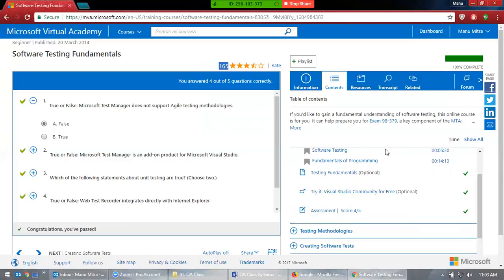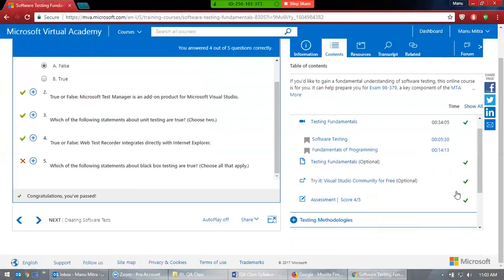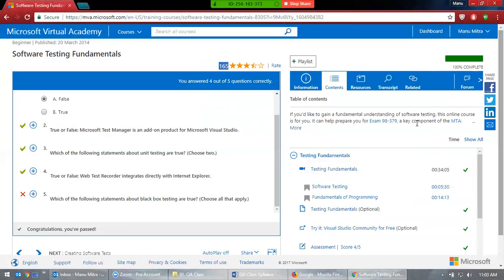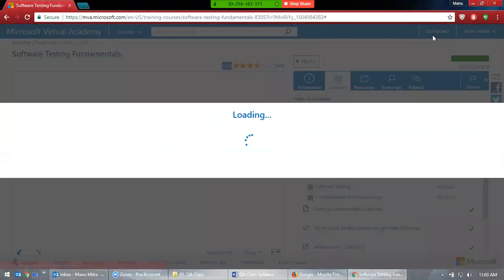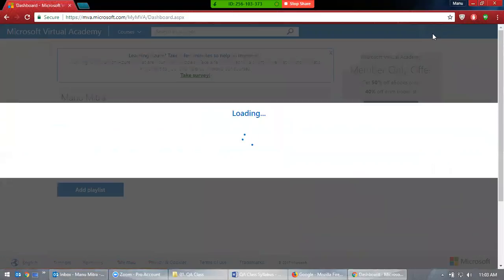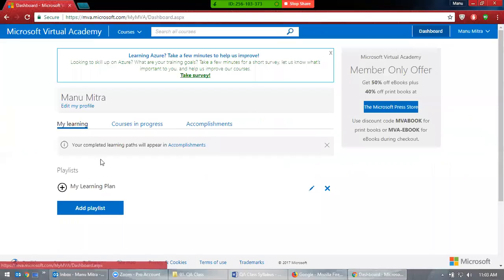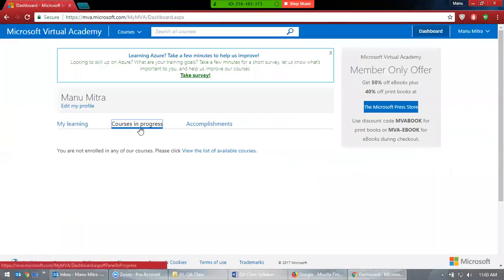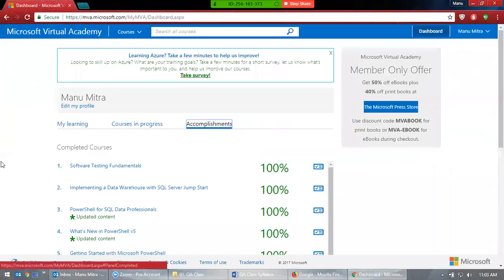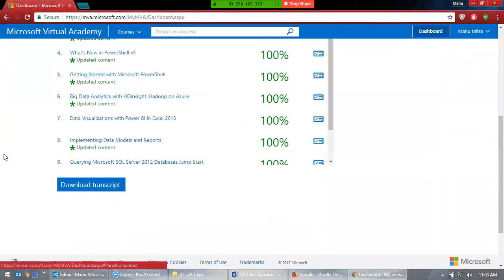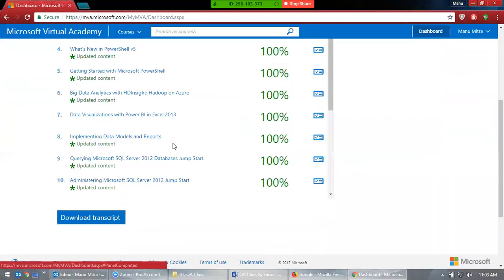Okay, once you complete all this, let's go to the dashboard, which is located here. Here it shows me the courses that I have completed.